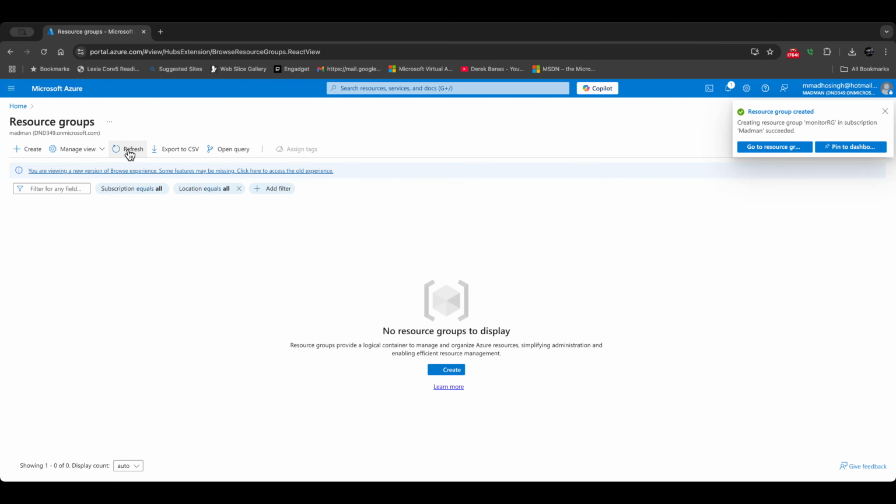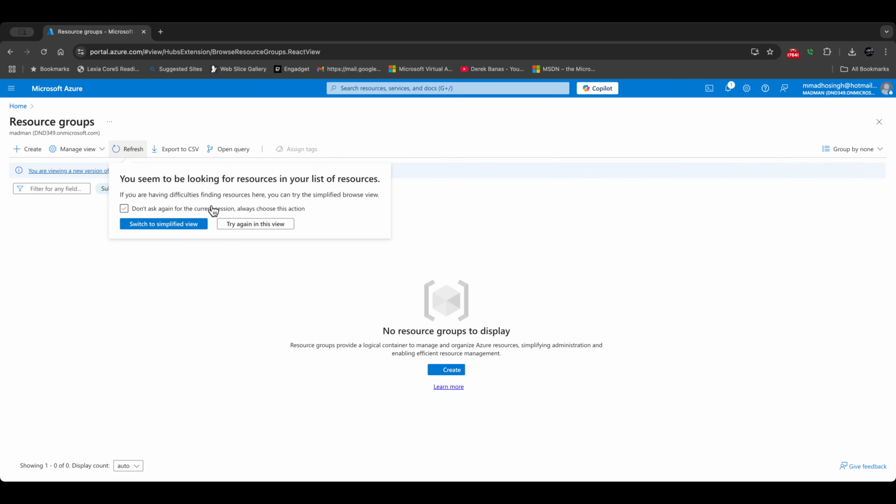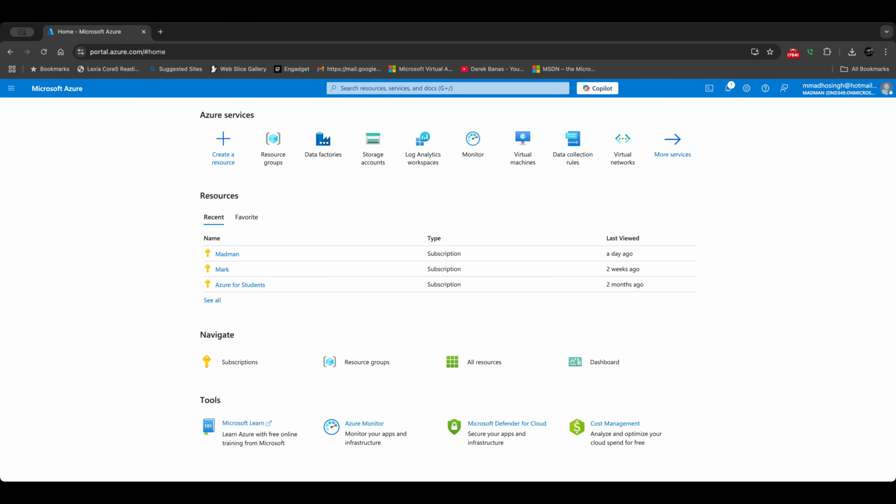If I select refresh, it should pop up eventually. And the monitor resource group showed up. Now I'm going to create a VNet.